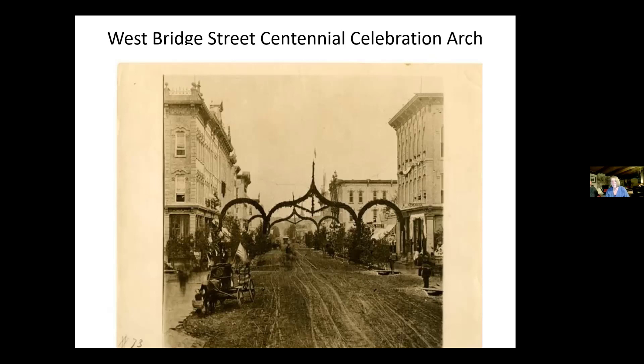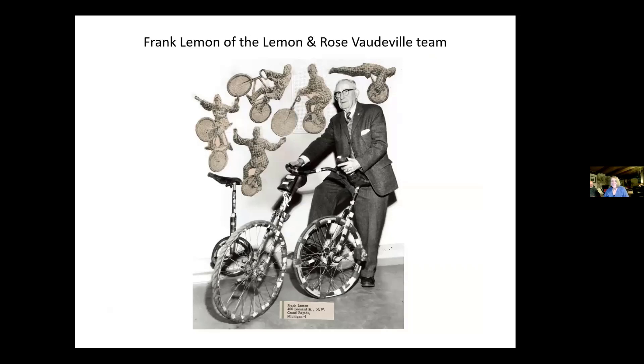In 1898, Frank Lemon went into partnership with Arthur Rosenthal as trick cyclists. They toured America from 1900 to 1904 under the name of Rose and Lemon and performed bicycle and unicycle tricks. In 1904, Lemon came up with the idea of a steel spherical cage that motorcycles could be ridden in, later patented by Rosenthal. That same year, the two traveled Europe and performed at fairs, amusement parks, vaudeville shows, and burlesque shows. Their act was known as the Globe of Death as they rode in the cage on motorcycles going 40 to 50 miles an hour. As cinema became popular, that declined.